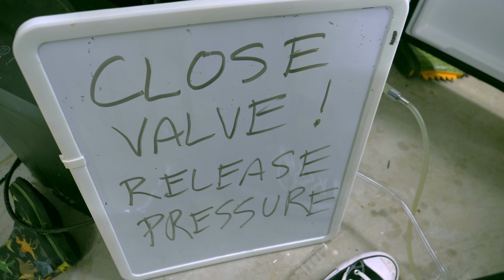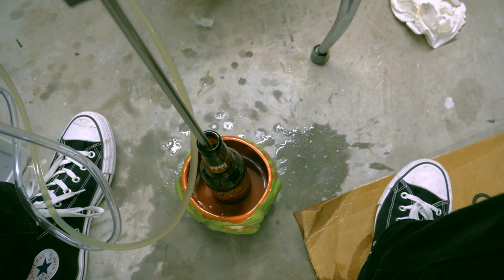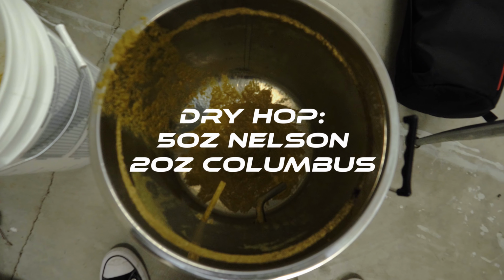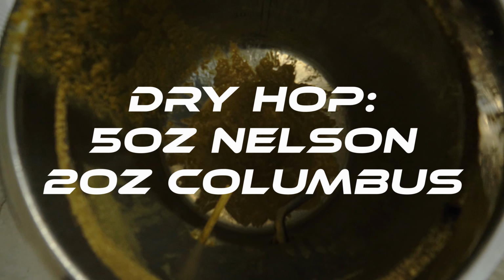We were using an inline filter to filter out the hop material, but it kind of got clogged, and it was taking about 40 years to fill the bottles. And you'll see how much hops were left in the fermenter. I mean, it was a 7-ounce dry hop in a 6-gallon batch. It's a big mess. Delicious though.